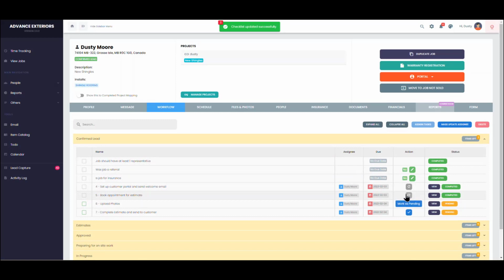You'll see that as this task was checked off, the next set of due dates occurred. That's because tasks have triggers, which means they won't become active until a preceding step has been selected, preventing your to-do list from getting cluttered with items that aren't due yet.